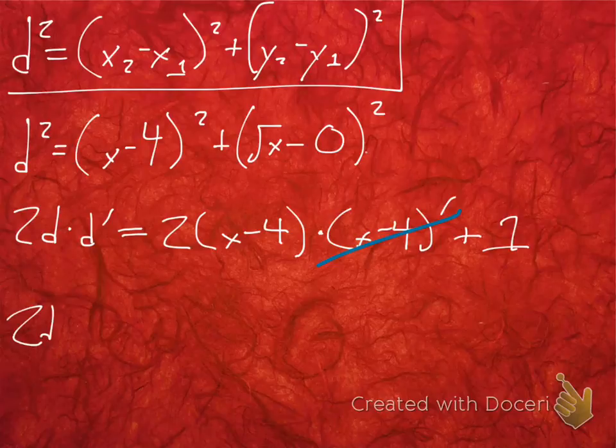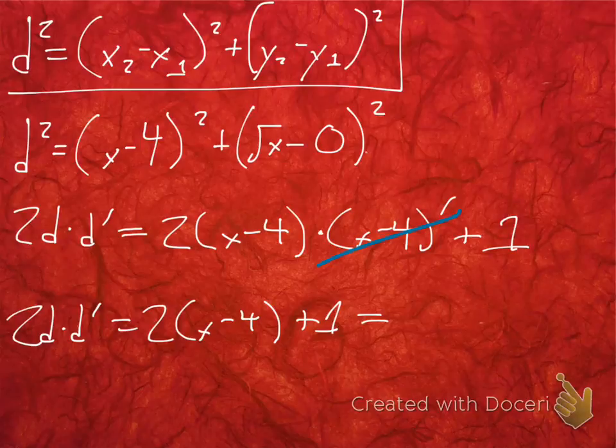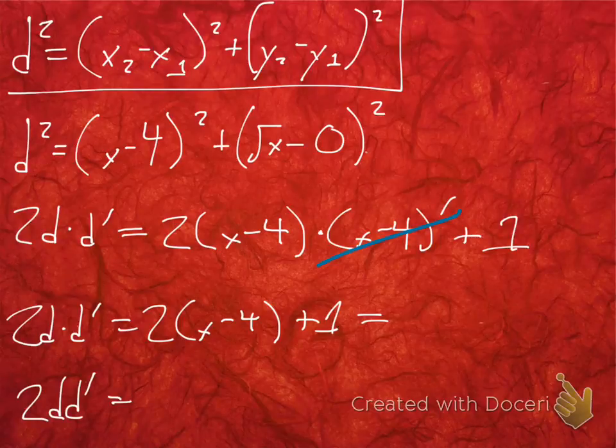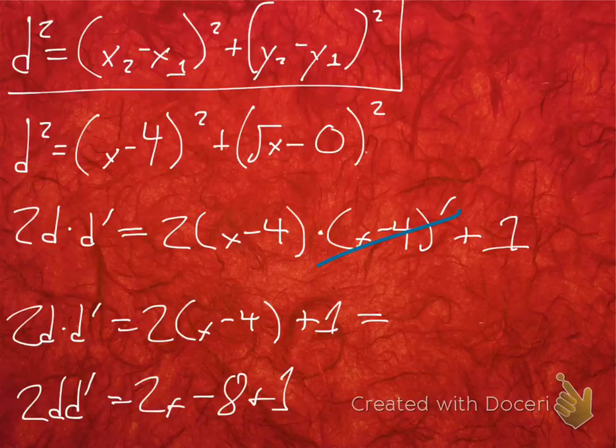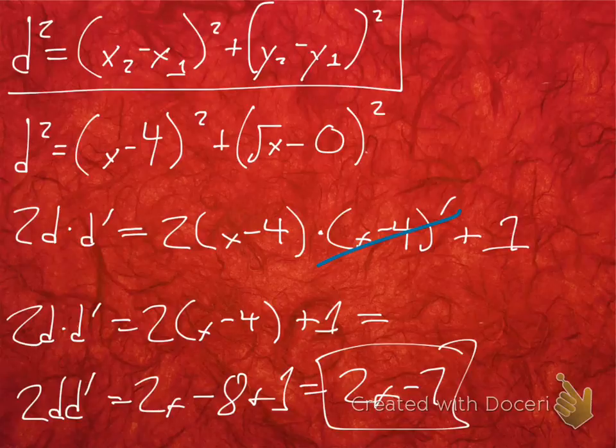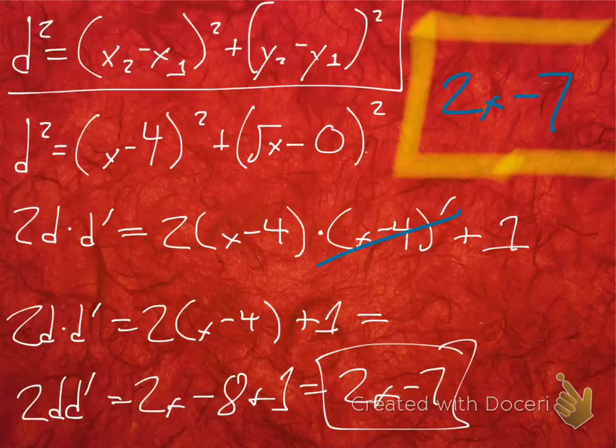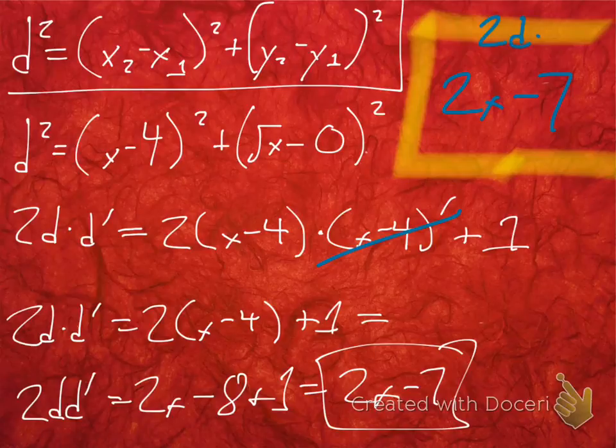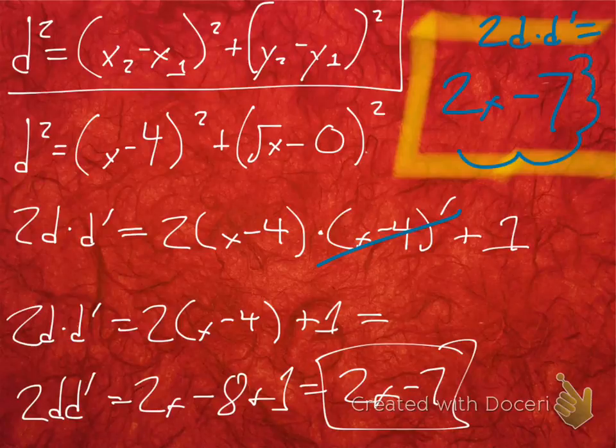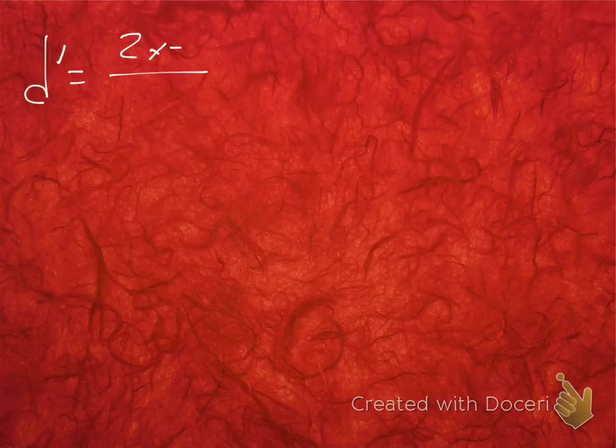So, really, this is just 2d·d' equals 2(x-4) + 1. And this is, of course, going to give us that 2d·d' is equal to 2x - 8 + 1. So, okay, 2x - 7. That's what we end up with here, 2x - 7. So, let me write that up here because I think the watermark might have screwed that up. All right, so we have 2x - 7, and we know that that is 2d·d'. That's 2x - 7. Okay, so what do we do now? Well, we still need to figure out d'. So, by that logic, d' is just going to be (2x-7)/(2d).